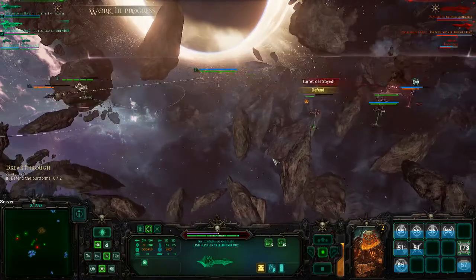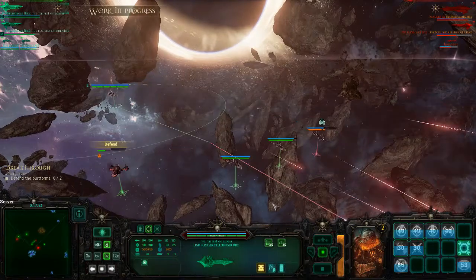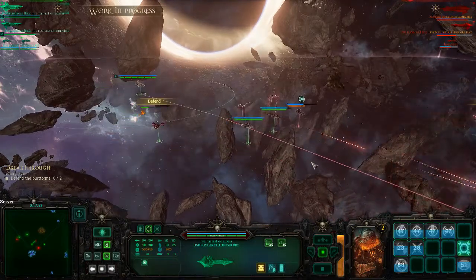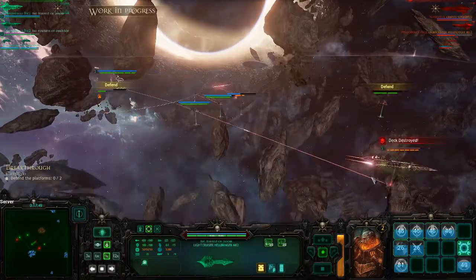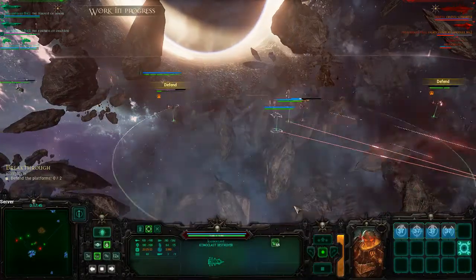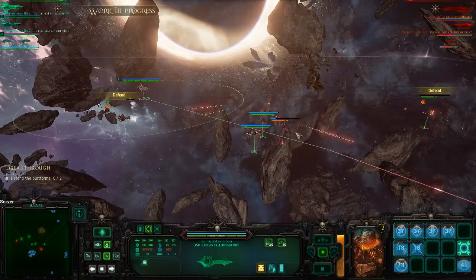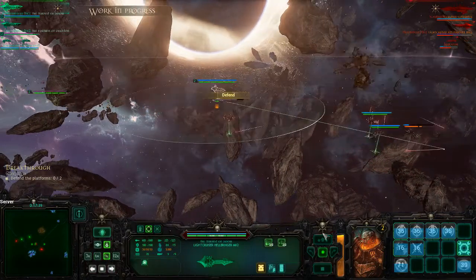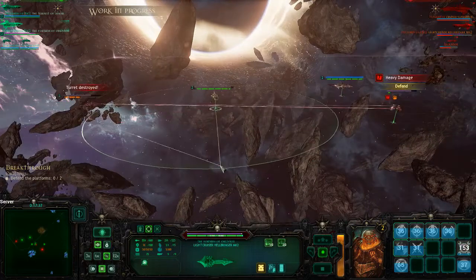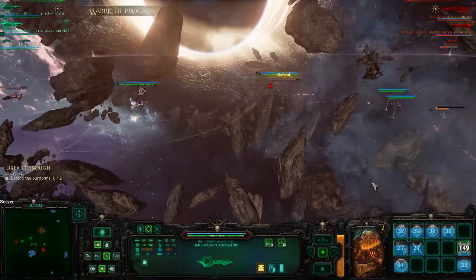Tremble, for chaos comes! Command me! Your orders! Slaughter them! So let's escort real quick. Hull breaches detected! Setting course!